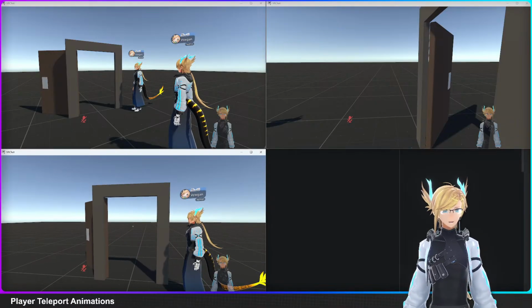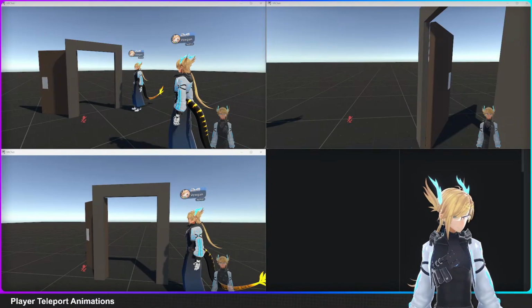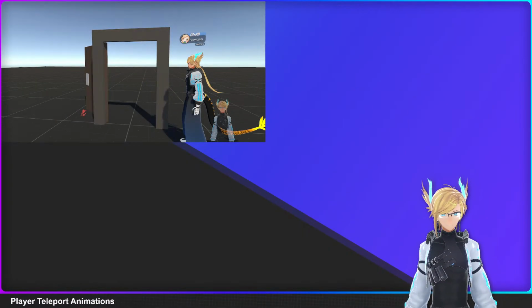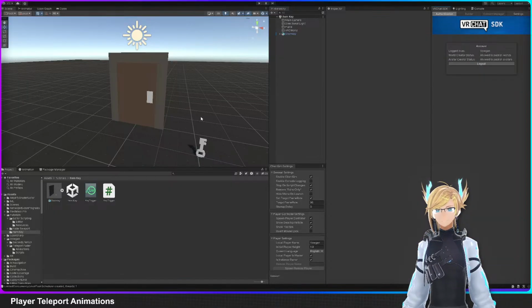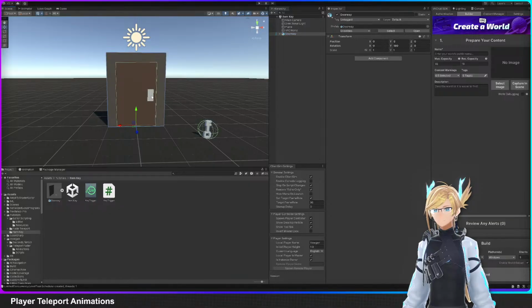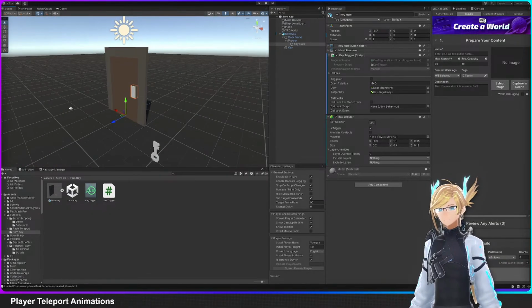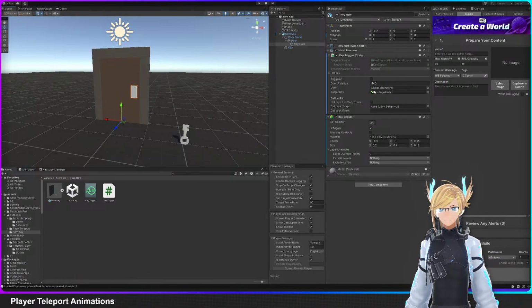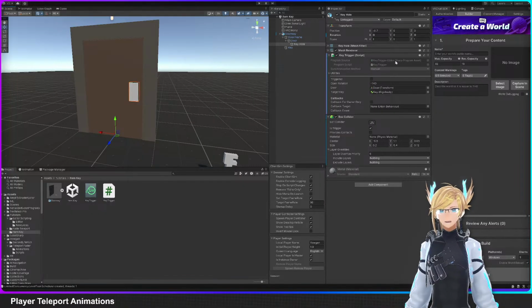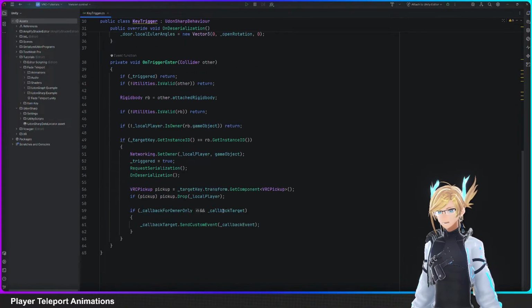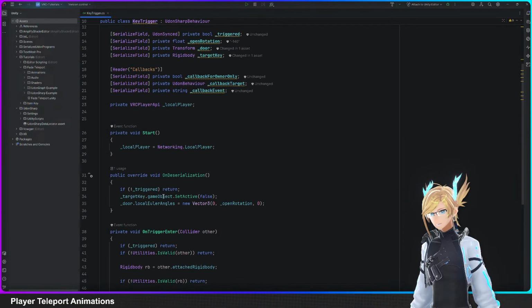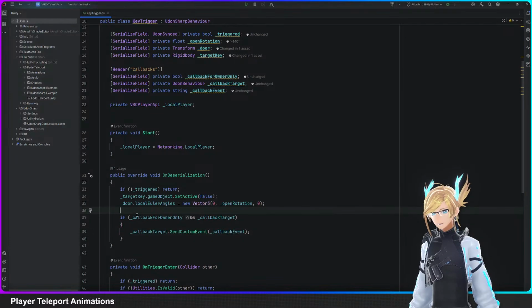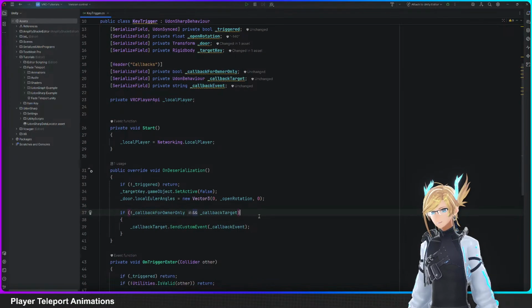So actually, let's close all these VRChat instances. Be gone. All right. Well, we have our callback. We actually need to. Oh, right. I need to finish this. We need to put this whole thing here, but invert callback for owner only.